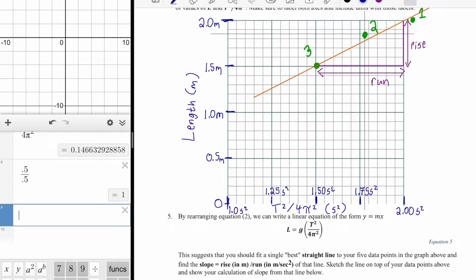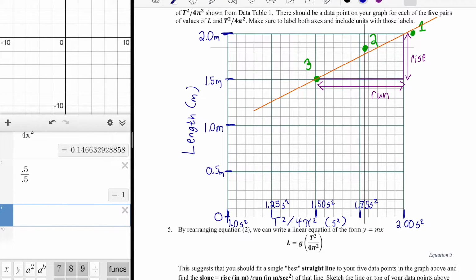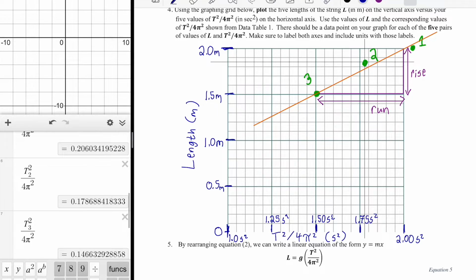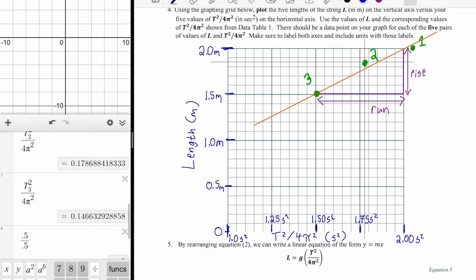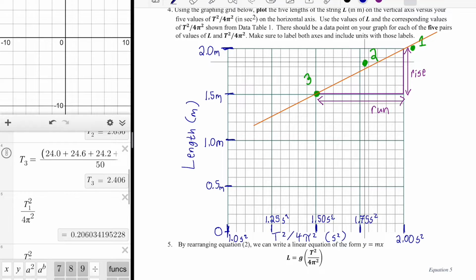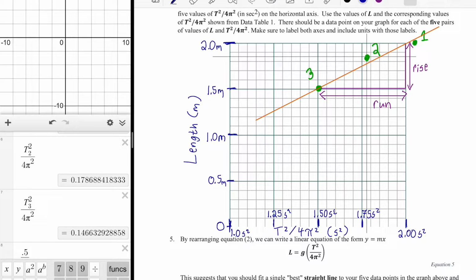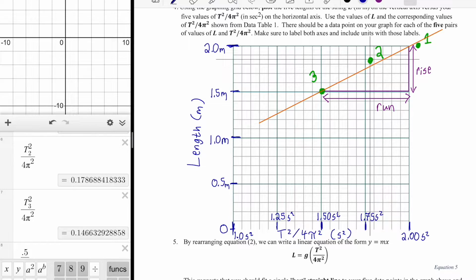So let's see if we were doing that correctly, because I feel like maybe not. We should be getting a value of 10, so I'm missing a decimal place somewhere. Where is that showing up? We went from 1.5 up to 2 for our values of t squared over 4 pi squared. Just checking for any calculation errors here. Okay, those all make sense. And then this is in meters. We stuck with everything in seconds just fine.